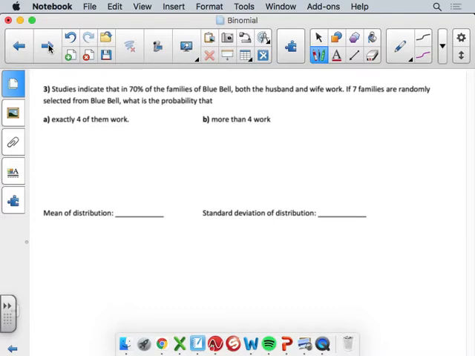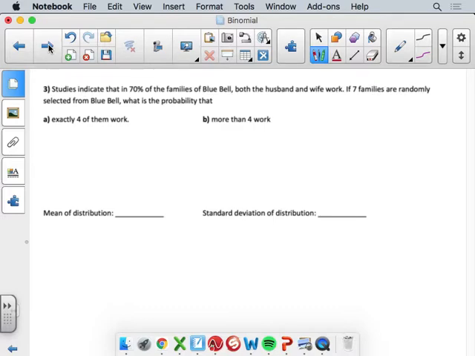Alright, so this is going to be our assignment for the day. There's this number 3, and there are 4 more problems on the backside. I'm going to do this one with you, but if you feel comfortable with it, you're free to run wild and just keep going. This is what we're going to turn in on Schoology. So let's do this one. If you have already looked at it, or if you haven't, let's look at it.